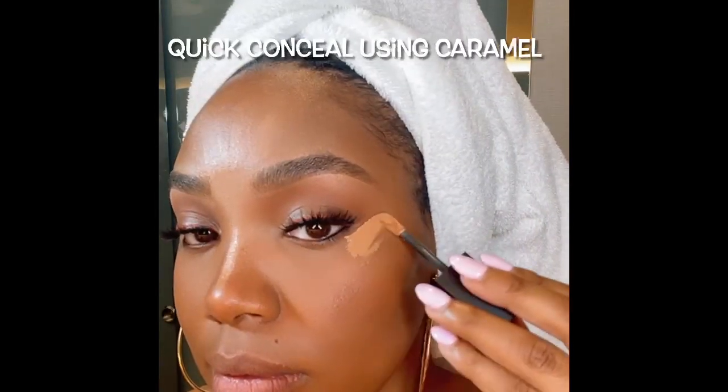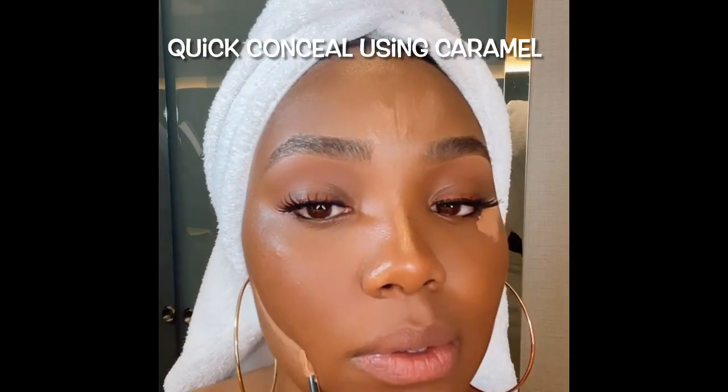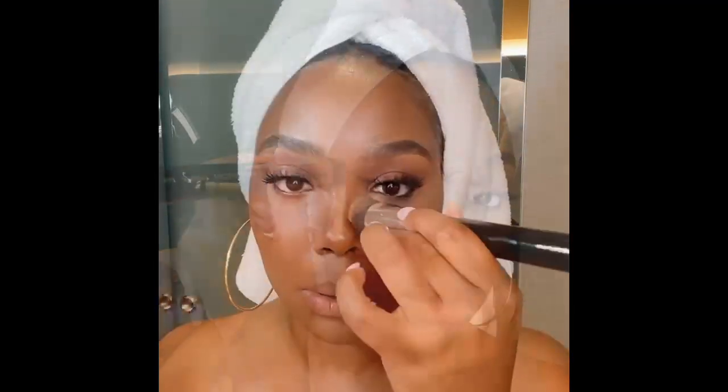So I'm using the Quick Conceal in Caramel. I love this concealer. It really blends in so beautiful. You can even see how I'm using the concealer. I'm actually using it in ways so it defines my face. My face is so round that I like to add a little structure and a little definition to kind of uplift my face.